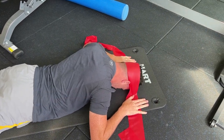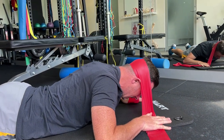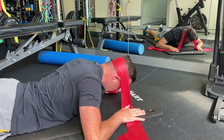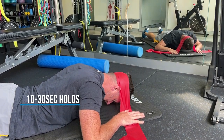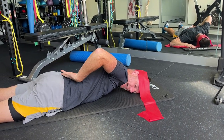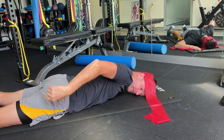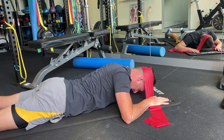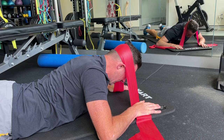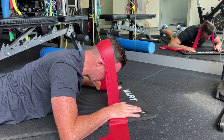I'm then going to do the same drill, just not as much extension. I want to retract first — get all my muscles through the back of my spine switched on. Then I want a little bit of extension, looking forward just slightly. I'm going to hold that for between 10, 20, even up to 30 seconds in that position. Then once I've done that time, drop down for a full release. A couple of tips: look at my lower back — I want to keep it in neutral. Try not to let it sag into extension and jam up. Tilt back posterior a little bit so your core and glutes are on, keeping you in neutral. Retract so your head's fully away from the ground, then look backwards — going from retraction to a little bit of extension.